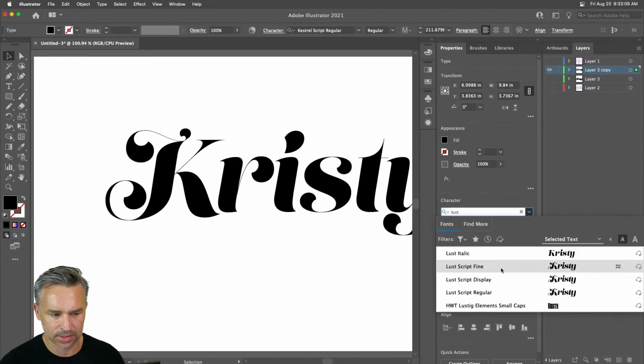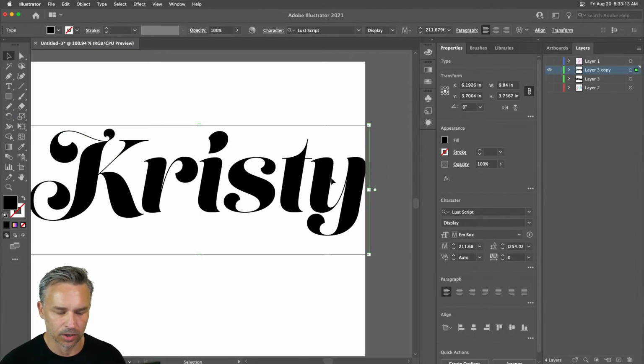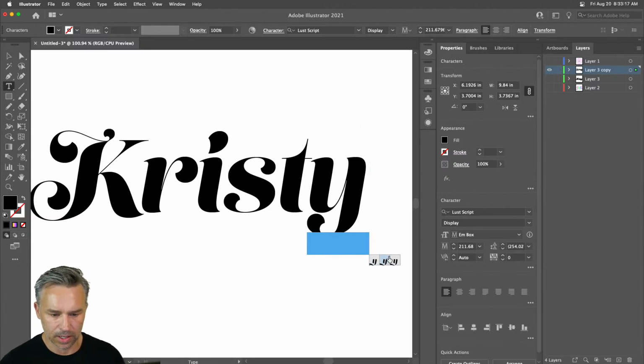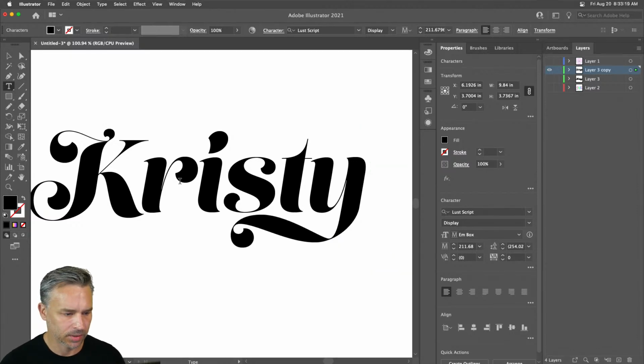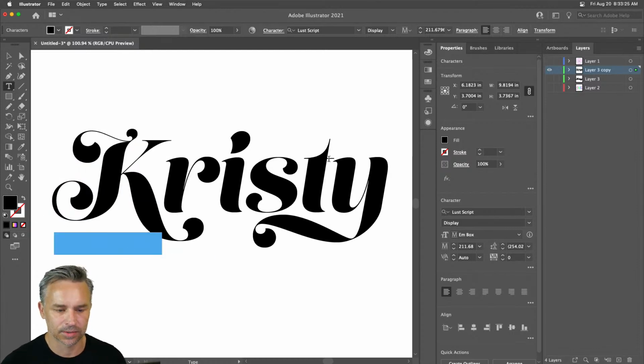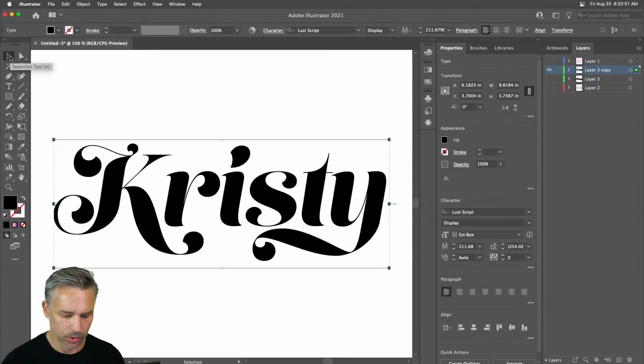Let's go with one that's a little bit thicker because you have these alternate glyphs that you get to select from. Like this one. What does the R have? Got a little curly here. Let's take the K. There we go. Kind of like that. So tell me this is not nice. I mean, I like it. All right, so there we have Christy. Looks great.